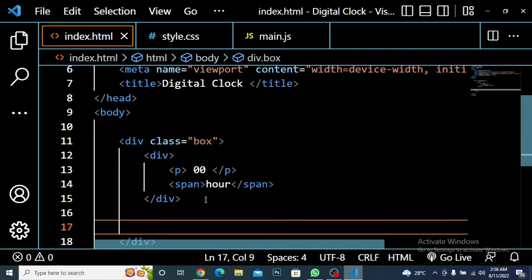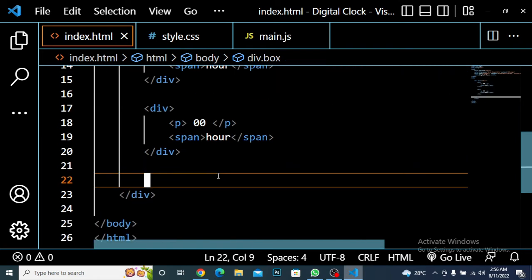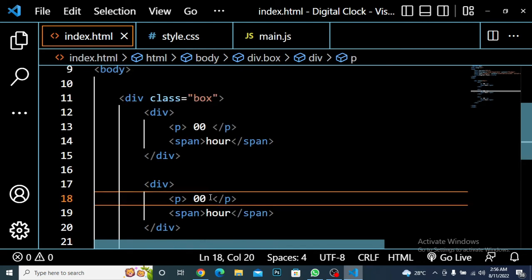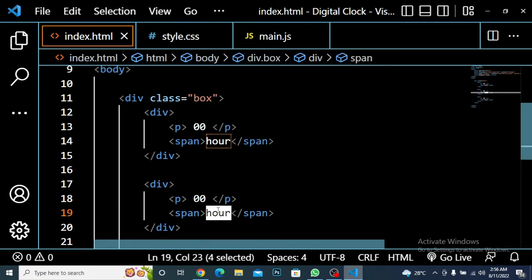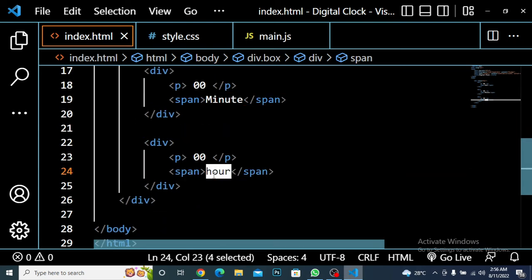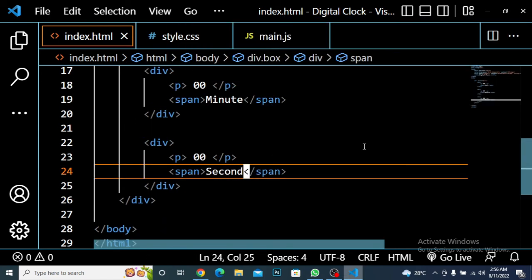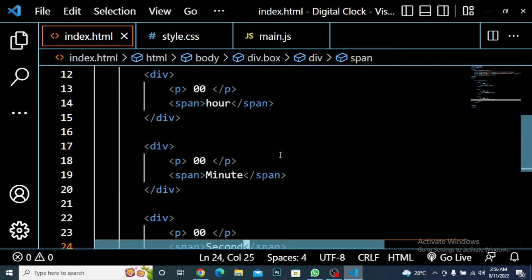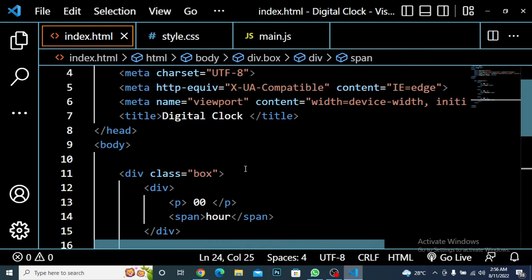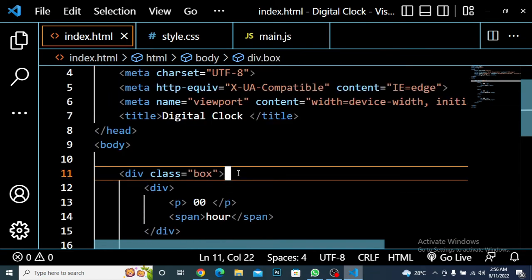I'll copy this here and here. I'm going to change this one to minutes, and this one to second. This is the hour and this is the second. So that's it.